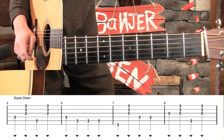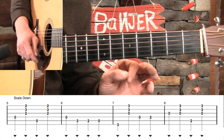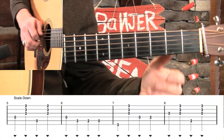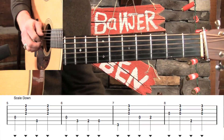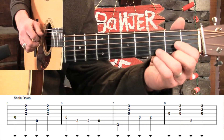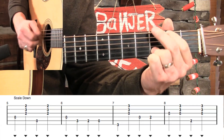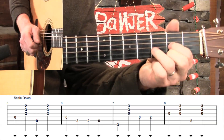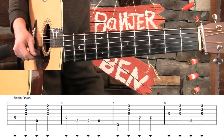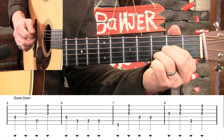Now, what are some ways that we can mess with this? If you had two measures of D, you could stretch out this lick. Instead of in measure six having those quarter notes one, two, three, four, you can make them all half notes. So you could start the walk all the way back in measure five and put strums in between them. Whenever you do that, you're going to have to release the E string. So what you can do is just abbreviate your strumming and just catch those inside strings.